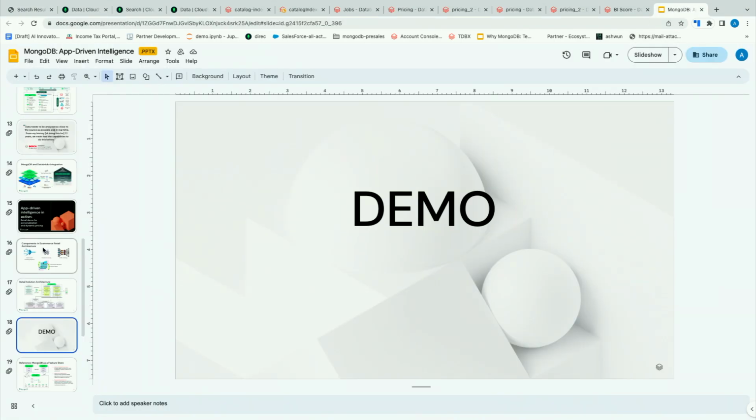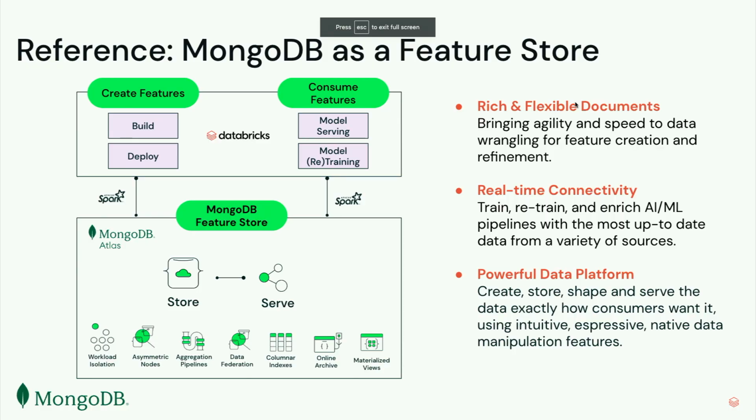So going back to my demo, with all these features, it becomes very apparent that MongoDB is a very good online feature store. Why I call it an online feature store is that we have different kinds of features that we compute while doing an ML modeling activity. We have a static set of features, and we have real-time features that we would want to use at the time of inferencing. The static set of features don't change immediately, but they change over a period of time. That's where MongoDB's developer data platform helps you build these views and store these views in MongoDB to be readily servable at the time when you need it.